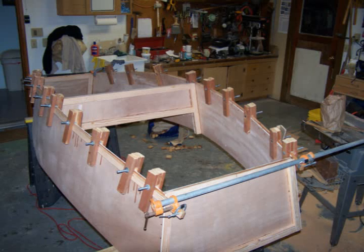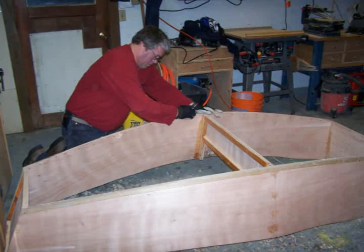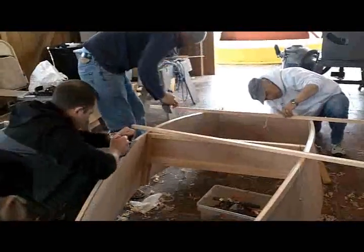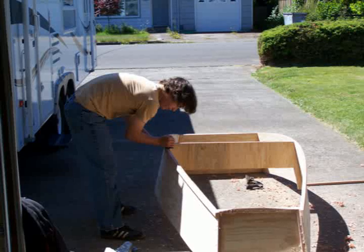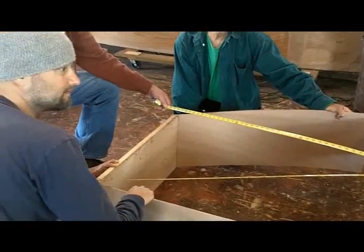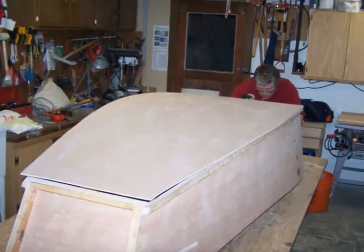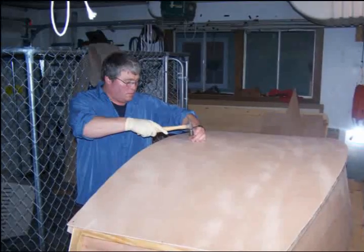After the chines are glued and clamped in place, they are screwed from the outside at the transoms and thwart and screwed or nailed to the plywood from the inside. The most difficult step is followed by the most fun part: the chines are planed so they mate flat with the bottom plank. This precise process takes a bit of time and patience. After the chines are planed, the boat is checked to ensure it is square and the transoms are level prior to applying the bottom plank. A sheet of plywood is laid on the bottom of the boat, scribed and rough cut leaving about a quarter to a half inch all the way around, then glued and nailed in place and flush planed to the chines.